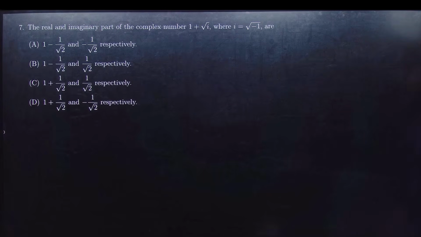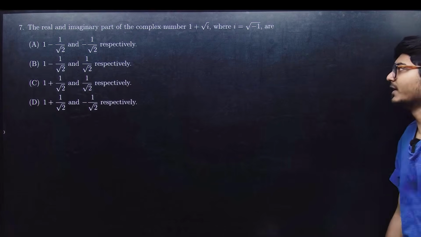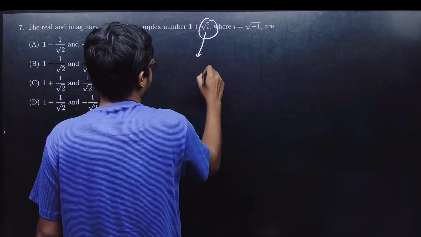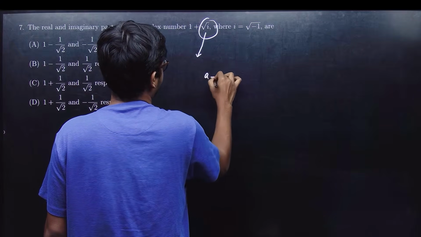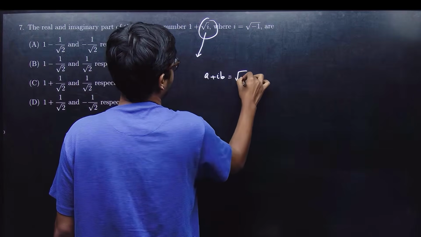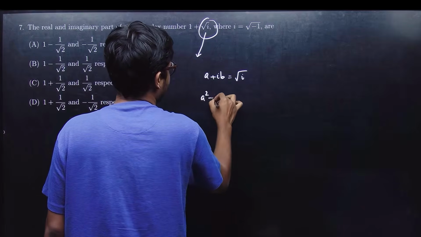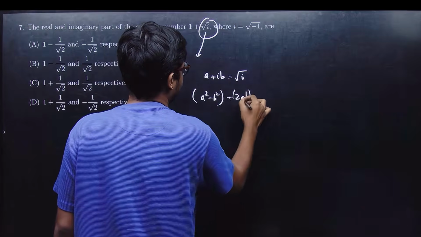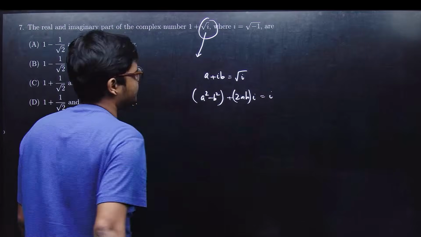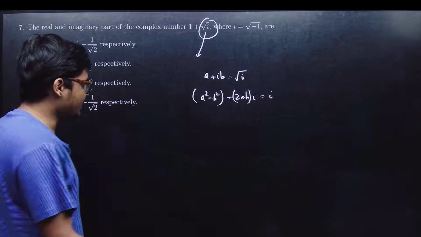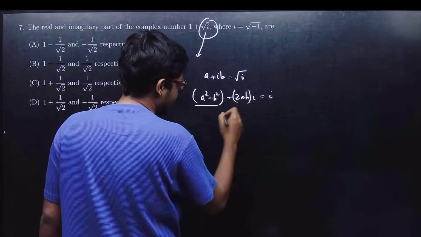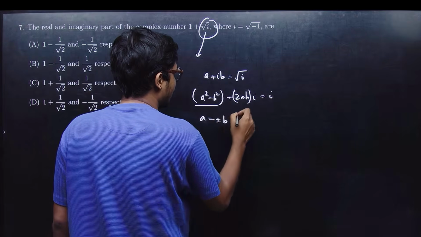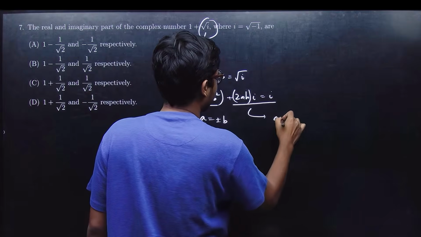For the next one, you want to find the real and the imaginary part of the complex number 1 plus root i. First of all, you need to find out what root i is, okay? So if I consider that there is some complex number a plus ib which is equal to the square root of iota, then I know that a squared minus b squared plus 2ab iota should be equal to iota, right? Just squaring both sides, which implies that a squared minus b squared is 0, which means mod a is equal to mod b, or rather a is equal to plus or minus b. And from the second one, I get that ab should be equal to half.